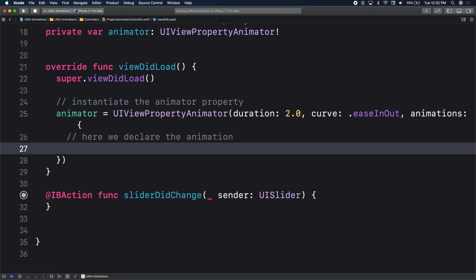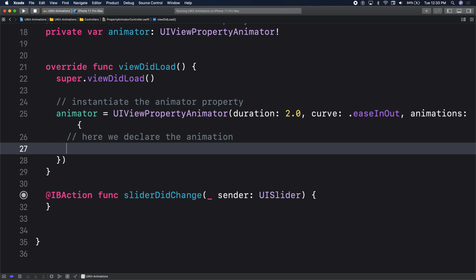As we change our slider, we'll take the current value of the slider and we'll add it to the fraction complete property of the animator. So today is the first time we've seen UI view property animator. It's very powerful in iOS, right? As we demonstrated earlier with the Google Maps, as you pan, you could have a UI view property animator getting called there. So we have access to our animator.